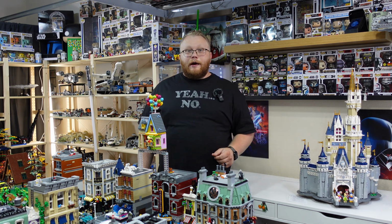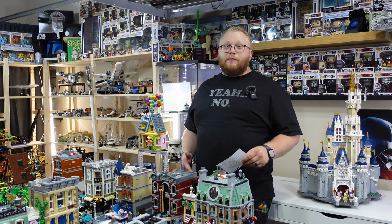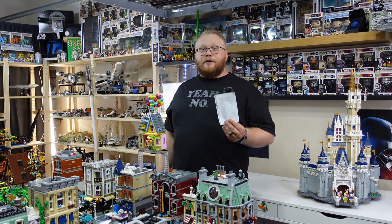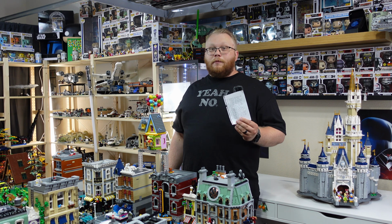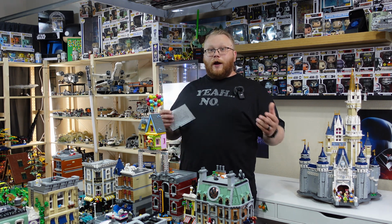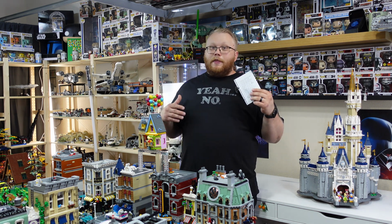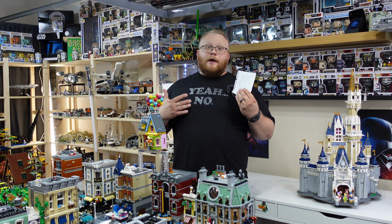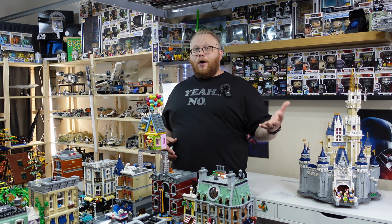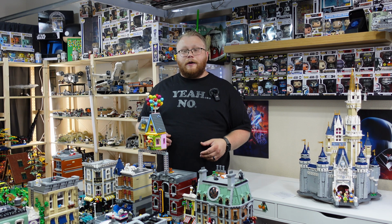Now, I will tell you right now, this castle is not done. This is what I consider to be a collector's piece, so it is important that I find every one of these pieces on Bricklink, and I do order them. I do know that this set had a lot of rebrickable models made after it, and people did their own mocks with this model. So I'm hoping that a lot of these specialty pieces can be found and can be bought. It would make sense. You make your mock, dump the pieces on Bricklink. I hope I'm right about that.